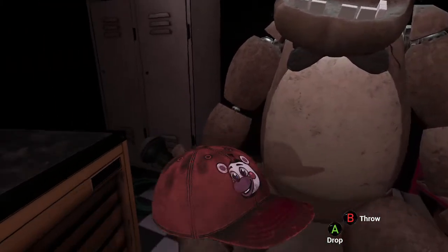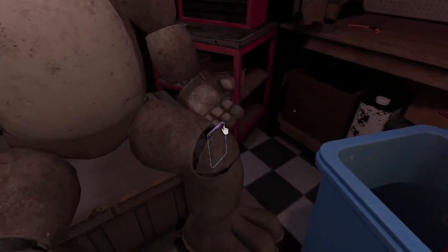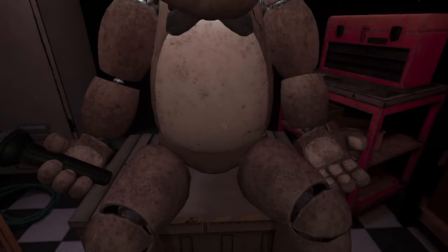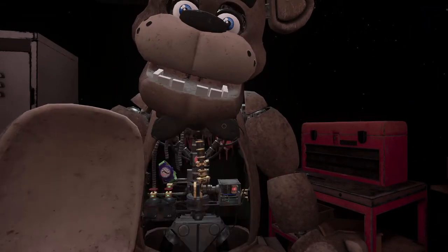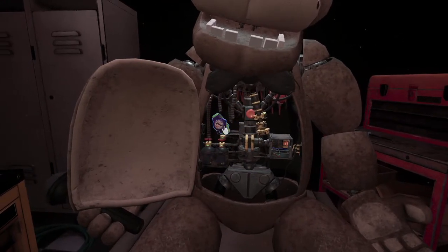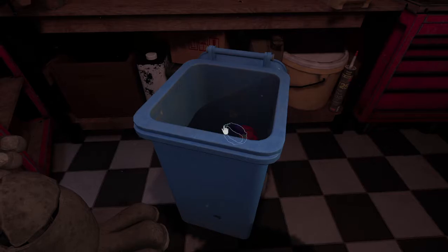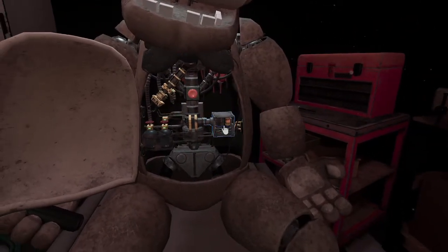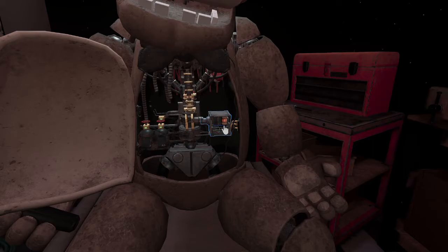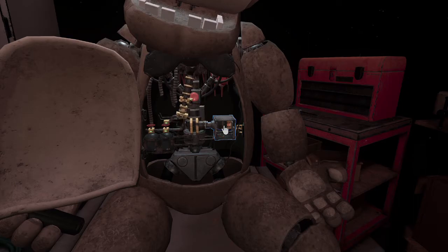While we're at it, let's make sure there isn't anything else stuck inside. To access Freddy's chest cavity, grab Freddy's bow tie and pull it outwards. Well done — Freddy's chest cavity is now open. Remove the child's watch and place it in the lost and found bin. Be careful not to touch any of Freddy's sensitive wiring. Good job — it appears there is a child's shoe wedged behind Freddy's music box. The music box must be removed before you can access the child's shoe. Gently grasp the music box and extract it from Freddy's chest cavity before the safety latch descends.